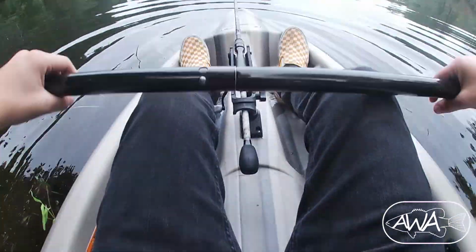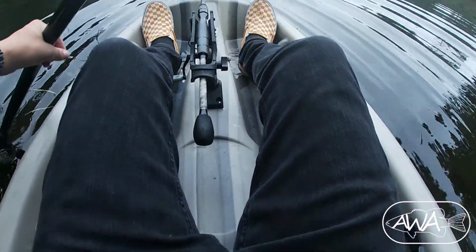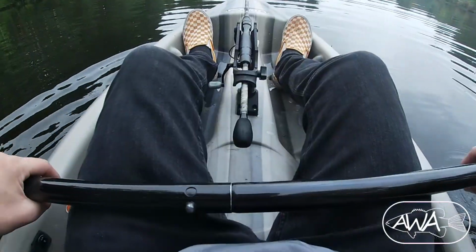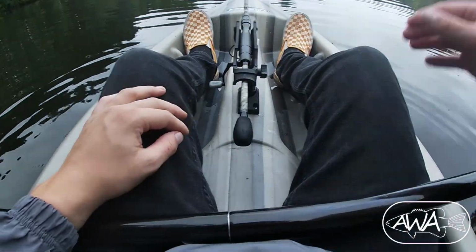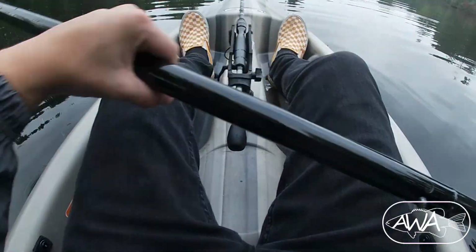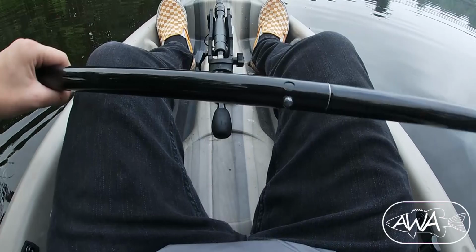So I actually have never been on this spot in my kayak yet. I've only fished from shore here, and I've caught 3 trout. And I've never actually fished for trout in any other way besides from shore, but there was one time, I'll link the video, we went on the fly fishing trip in the Berkshires, and we were in a floating rowboat.